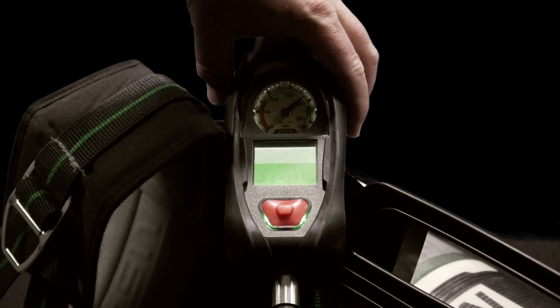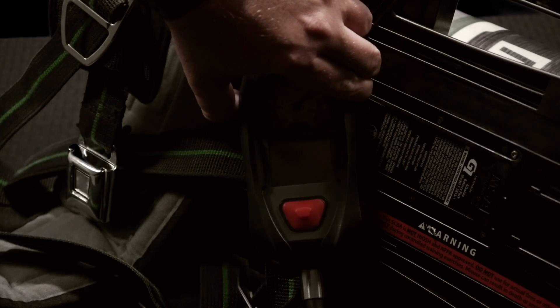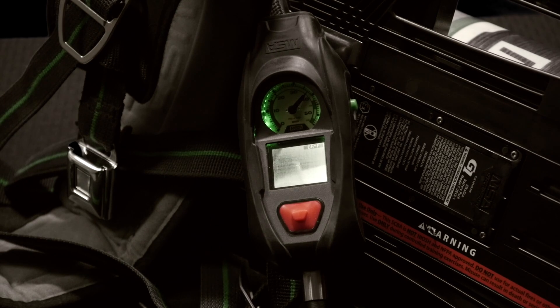The way it's activated is when you first turn on the G1, it powers up the system and goes through a start cycle — you will not see the thermal imaging camera right away. You press a side button and hold for just a couple of seconds, you'll hear a beep, and when you let go it takes just a second for the camera to warm up and you'll see it pop up on the screen.